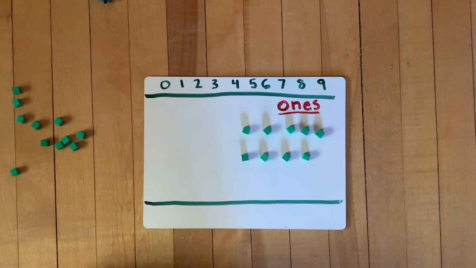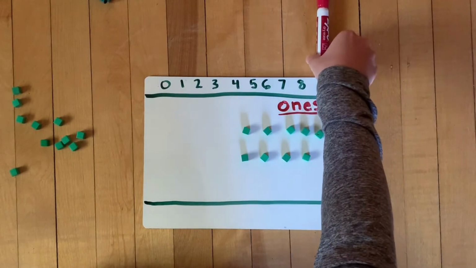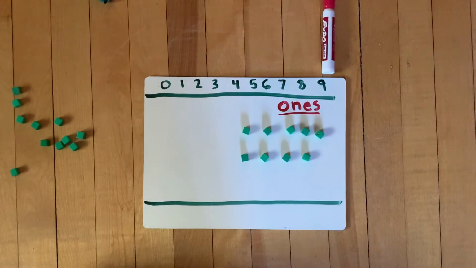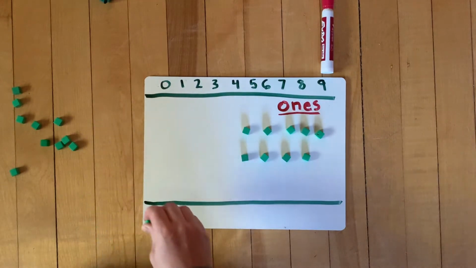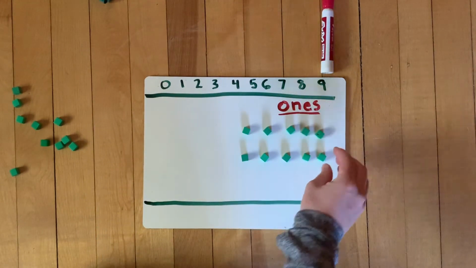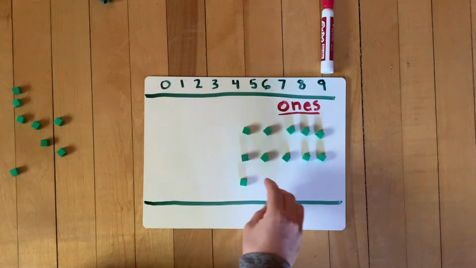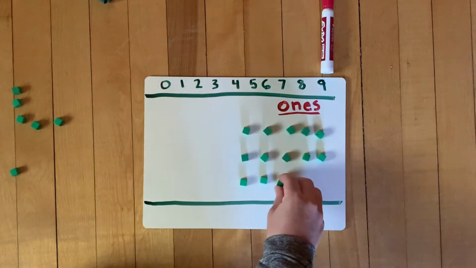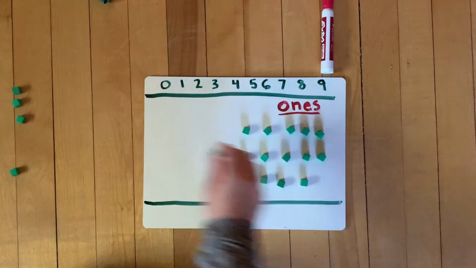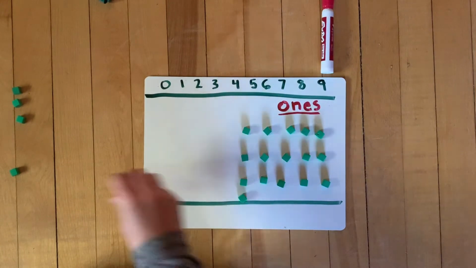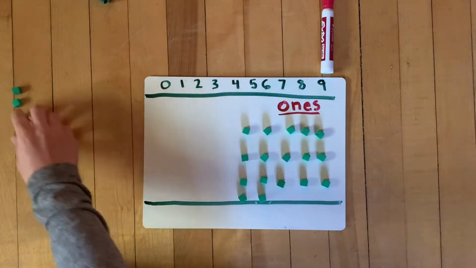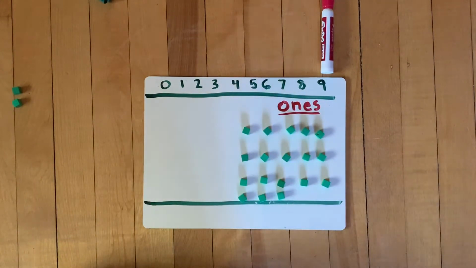And you know from earlier in math class that once you get to 9, the way that numbers work is we make a group of them. After 9 comes 10, 11, 12, 13, 14, 15, 16, 17, 18.